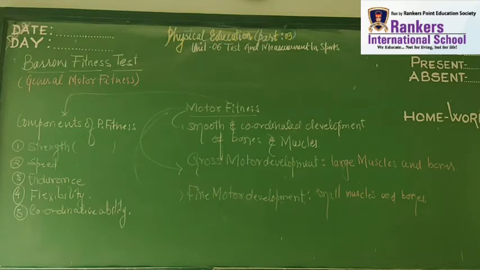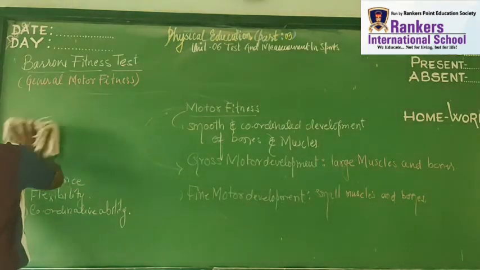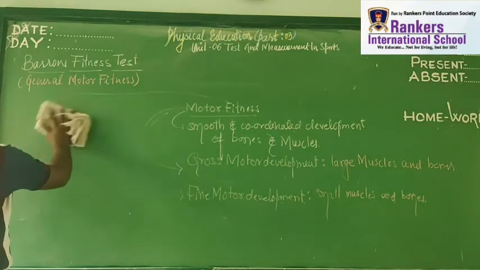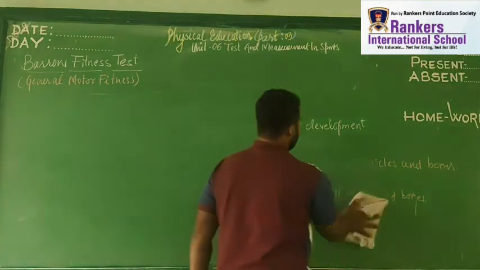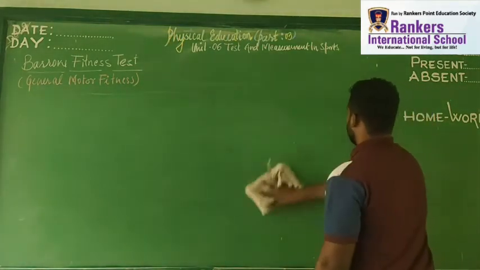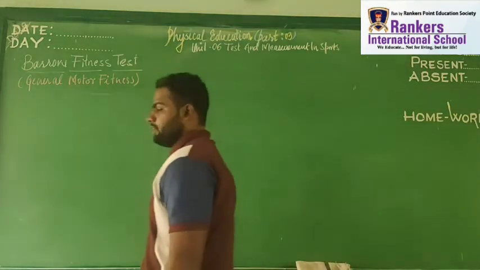Okay, so if we talk about standing broad jump, the first point is that there are 3 test items. Let's see what we can do for each one, starting with standing broad jump. There are basically 3 test items, and I'll let you know what they are. They are given by Dr. Harold Barrow, and it consists of 3 test items.